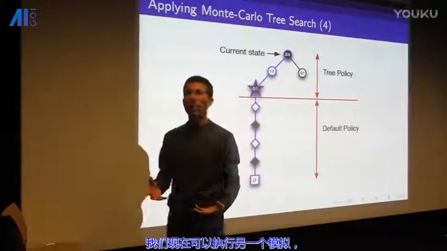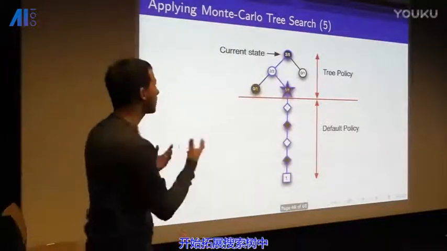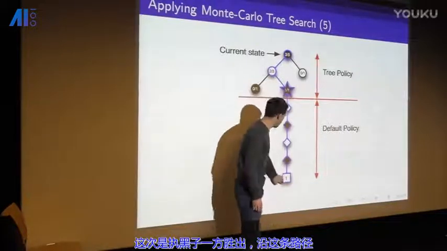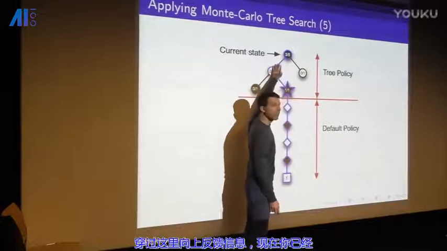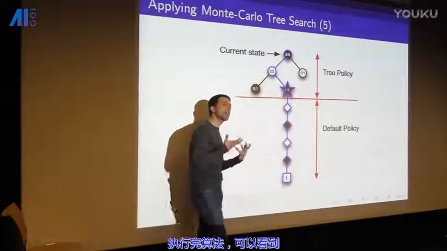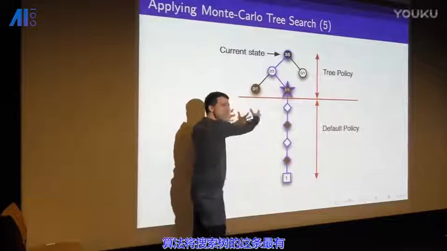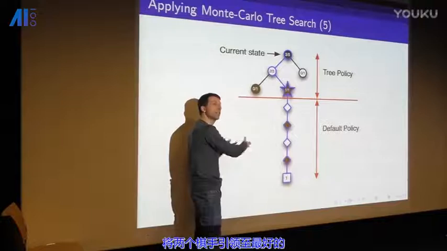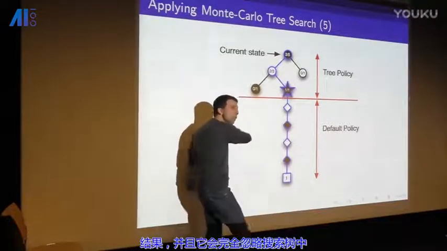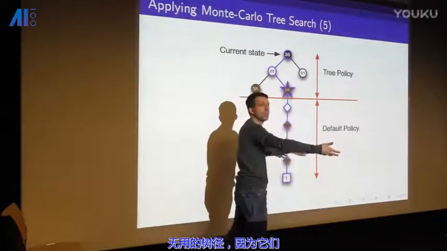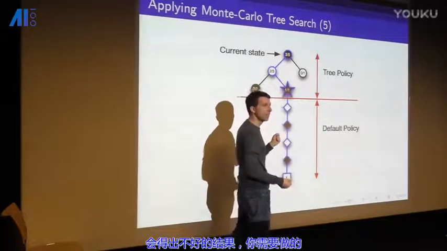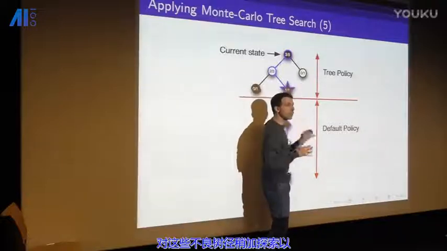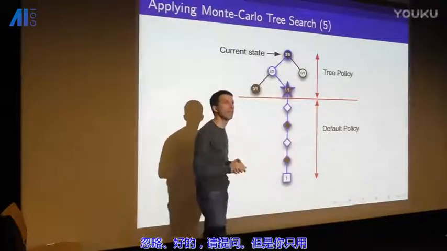So now we can run another simulation, and we start to expand the parts of the search tree which are looking most promising. We run again, get a win for black, and back this up all the way up this path. As you run this algorithm out, you see that it very deeply develops the parts of the search tree which are most promising, which are leading to the best results for both players. And it completely ignores the parts of the search tree which are useless because they're getting bad results. What you need to do is just make sure that you continue to explore these bad parts of the tree a little bit, so that you don't ignore them completely.